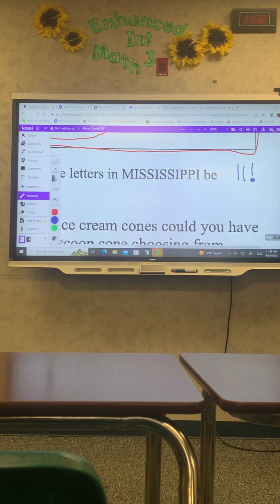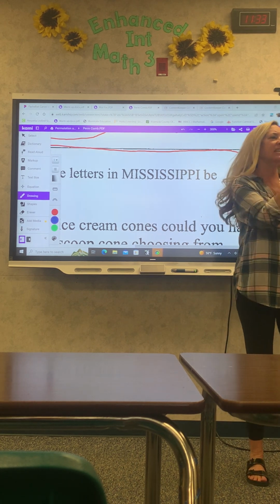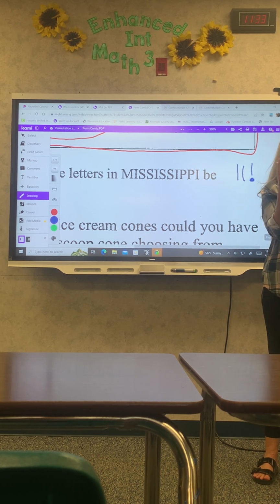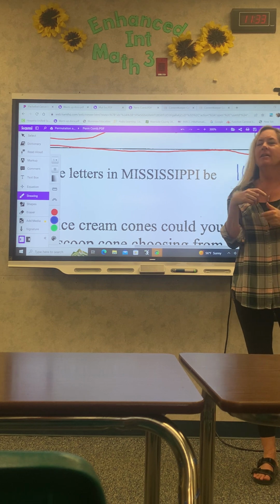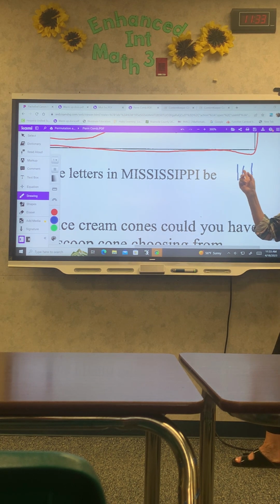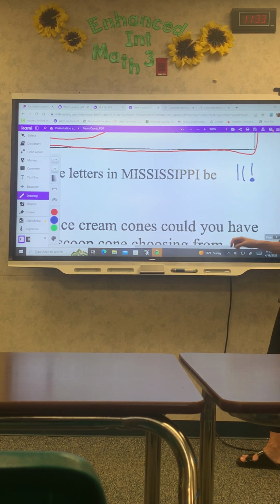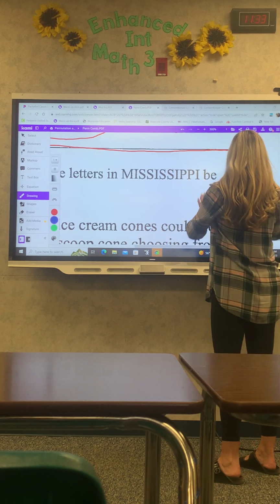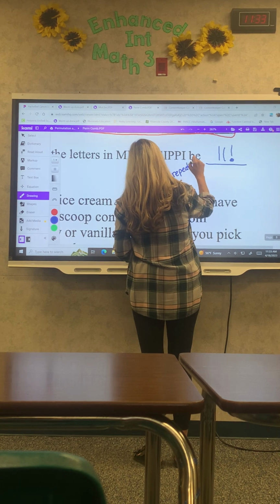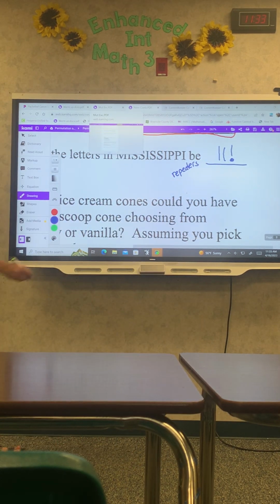Some of the letters repeat, and so that's not distinct. Does that make sense? So if you think about it, let's just take the I's. If you switch any of the I's, does it actually change? It doesn't change. So those are being counted extra. Same thing with the S's and same thing with the P's. So there's a lot of extras being counted in 11 factorial that need to be divided out. So we have to divide out repeaters.